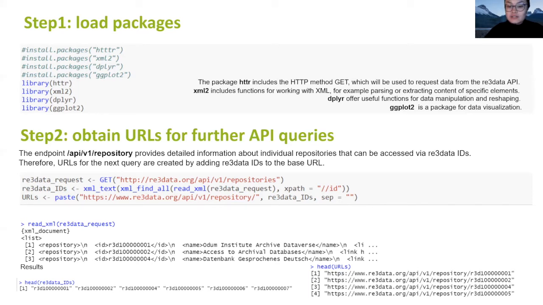We ask R to give us the value under the element ID. So the second row is basically telling it, hey, give me the IDs of all the repositories. Then later on, we want to pass the ID behind the other endpoint, /repository. Then we get this result on the right, the list of all the addresses of our repositories. With our repository addresses now, we can go to the next stage to define the requirements in the next slide.